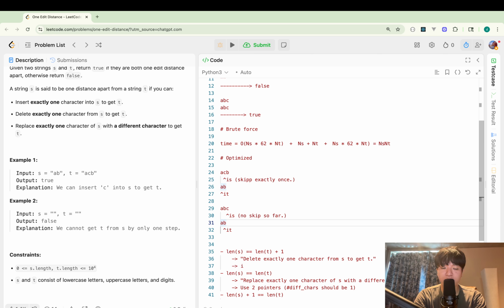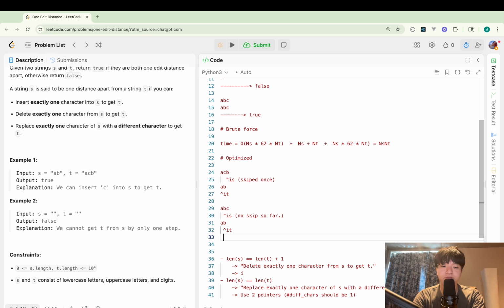But basically, what is expected is that when the iteration finishes on IT, the IS condition should be one character skipped and currently here, or no character skipped and here. One character skipped.